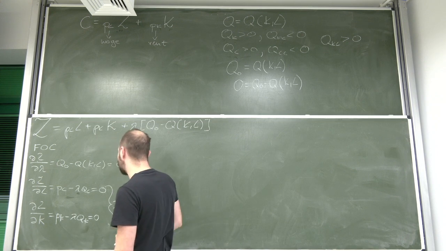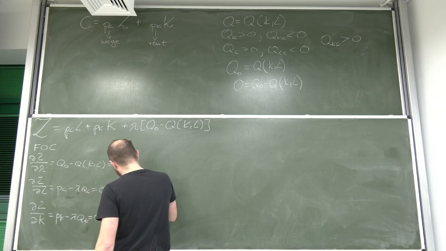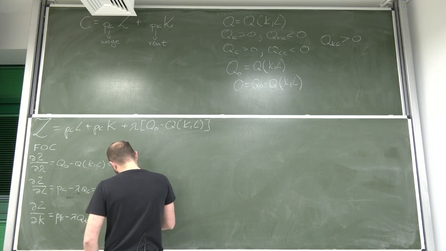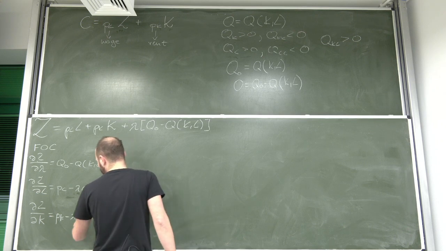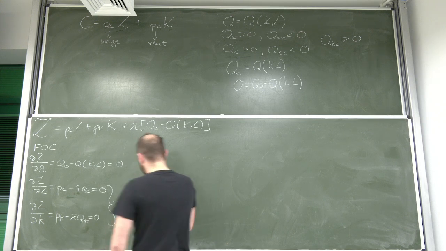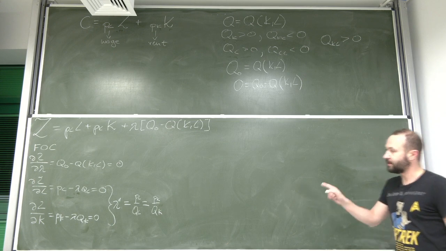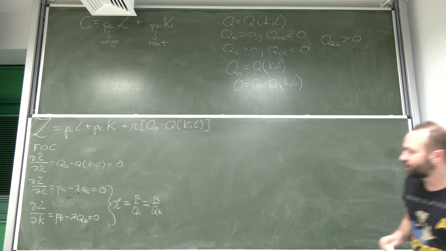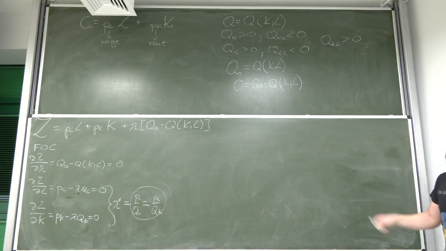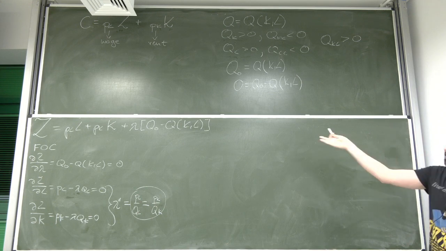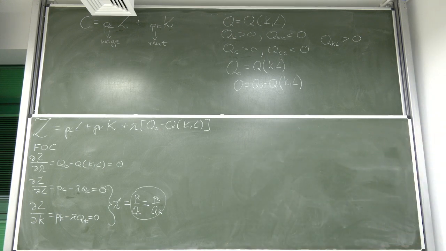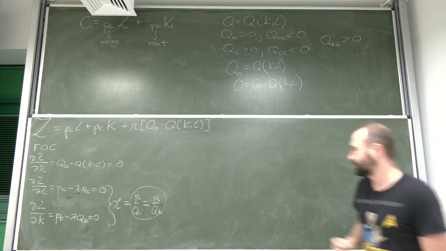So our lambda is going to be equal to PL, out of this equation, divided by QL. Or if we take it from this equation, it's going to be PK divided by QK. And look, this is our optimum condition. Of course, we need to check a little bit later whether the border Hessian we're going to get here is definitely negative, because of course we want a minimum. However, look, we're going to express this result a little bit differently.